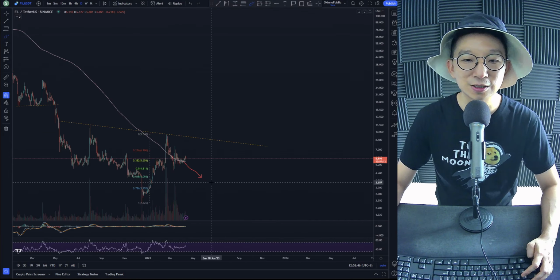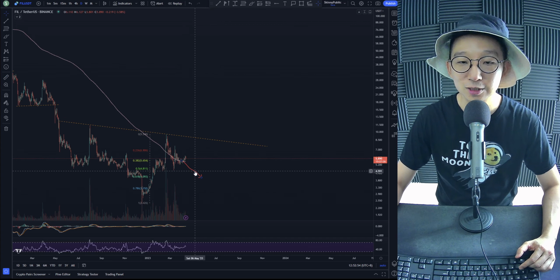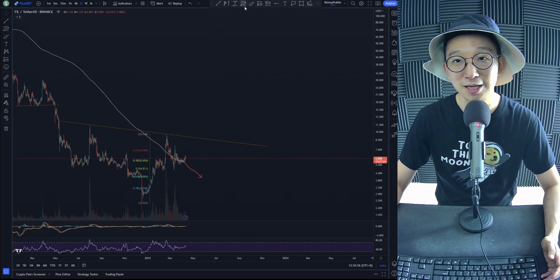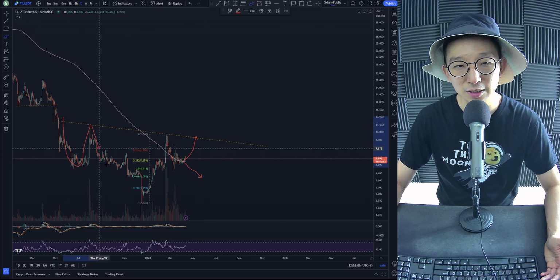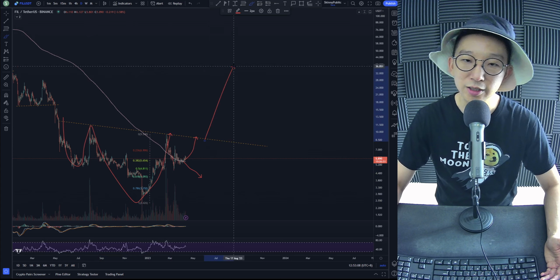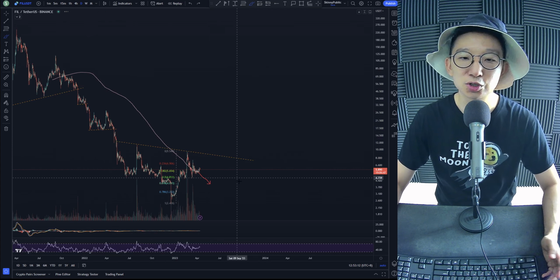Filecoin against USDT. This arrow was drawn, I think, last week, and we are anticipating more downside to come for Filecoin. I don't think we're done yet. We are attempting to break the skinny pink line, but the skinny pink line has been acting as a proper resistance so far. Of course, we could do something like this, and this could be an inverse head and shoulders, and then we break higher. Ta-da! This would be awesome, but we're not too sure.